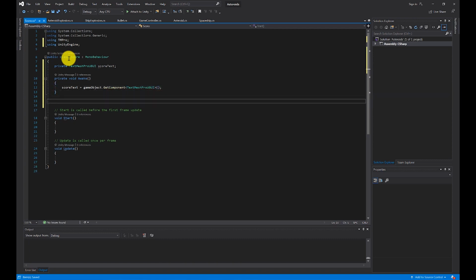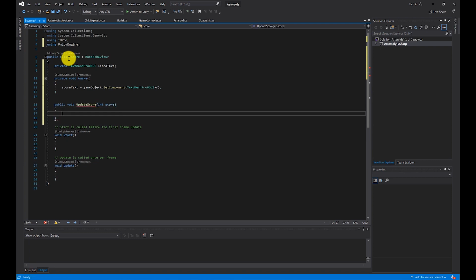And then I'm going to have a public void update. I was going to call it update score, not update my score. That's kind of lame.